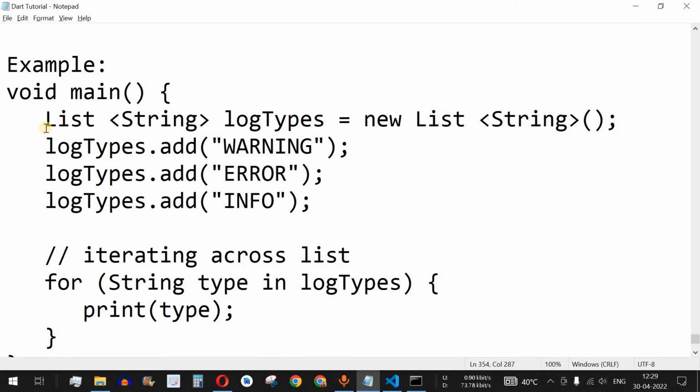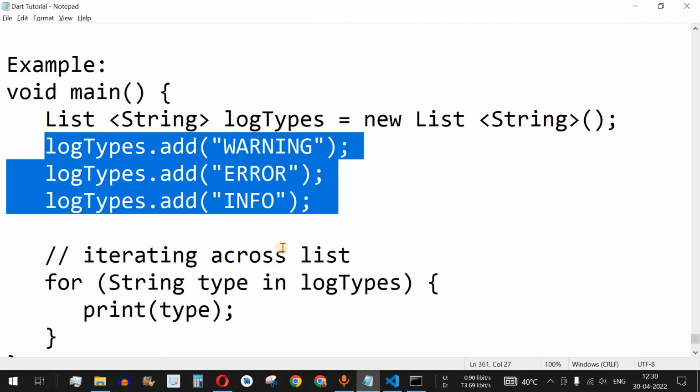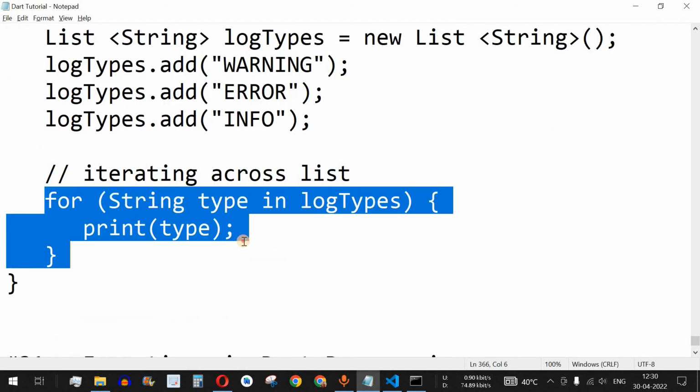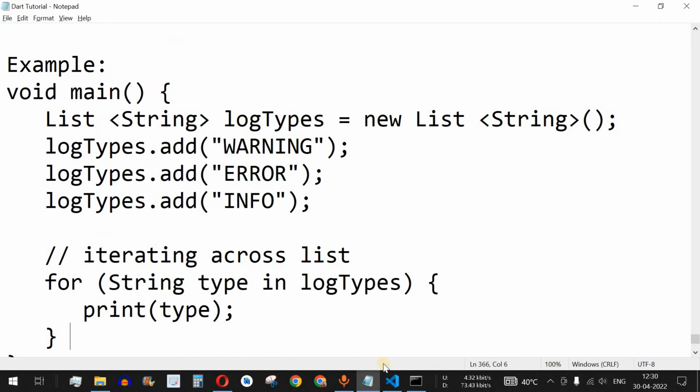As you can see in this format, we have the List class and then followed by this open angle bracket, and then inside this we have String. So guys, in this particular thing, that is the open and close angle brackets, we can define the data type that we want in this particular collection, that is list, and then we have the variable name followed by new List and then again the data type in these angled brackets followed by open and close brackets. And guys, we can then add different elements over here and then we can iterate through the list. So let us understand this with the help of an example.